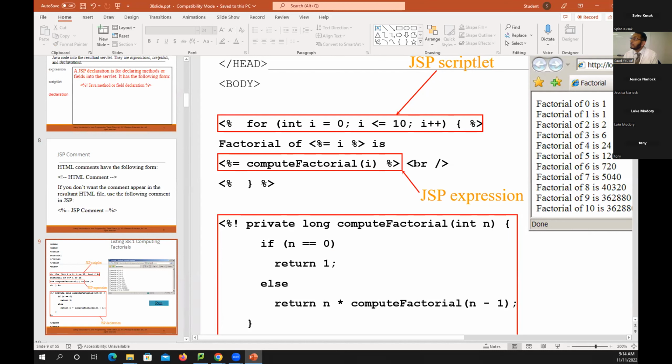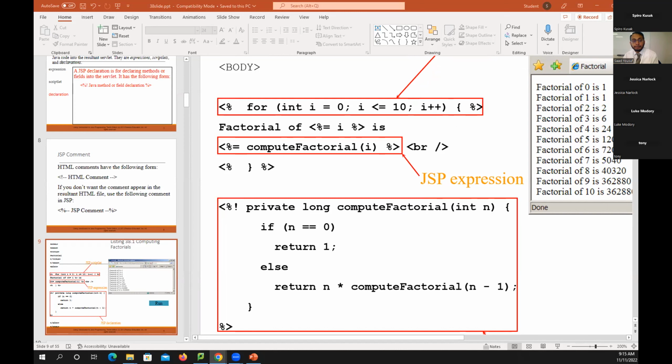You see the scriptlet, you see the expression, you see the declaration. Okay, make sense? Okay.